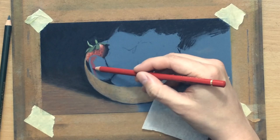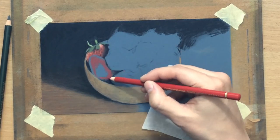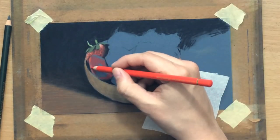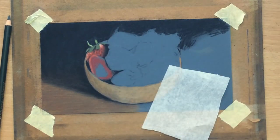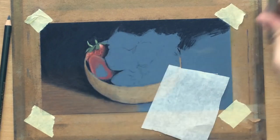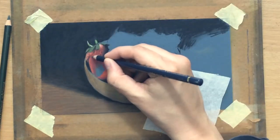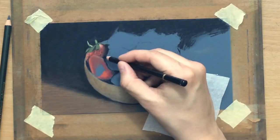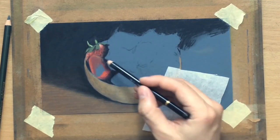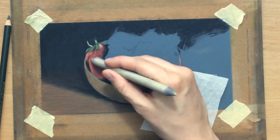The background color of my sandpaper, as you can see, is kind of like a dull bluish gray color, which is fairly dark, I suppose. But I thought that it would work well with this scene. You can use a bit of that background color to create some shadow areas where you maybe don't have to fill in every single bit of that tooth. But for some of the lighter colors, like for example those bright reds, the background color isn't that great, so I have to fill in the tooth a little bit more thoroughly.